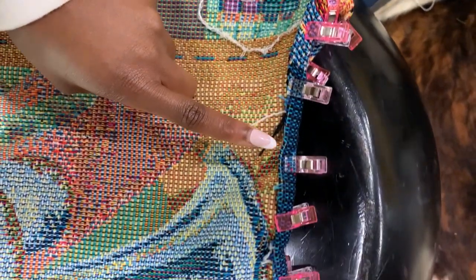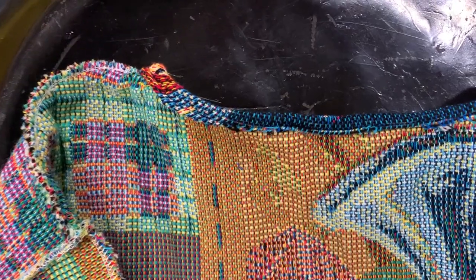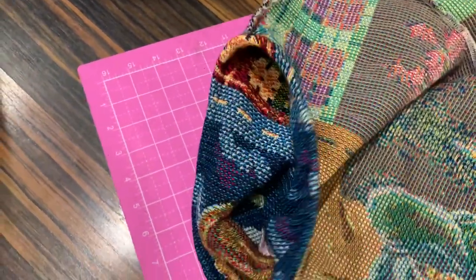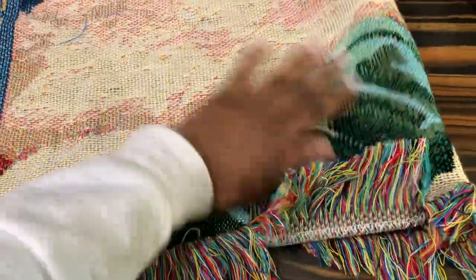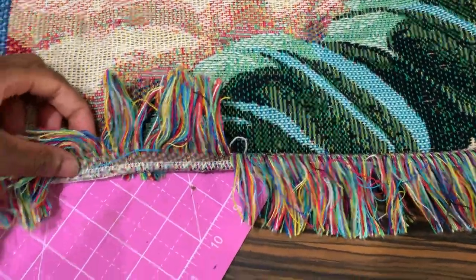So I think this technique is called a rolled hem. I've seen someone say that and I'm just gonna call it that, but that's what I did for the top so that I can avoid fraying, and it just looks so perfect and neat. I love it. Then I attached the tassel on the bottom, but then I had to top stitch it so that it could lay flat instead of flipping up like that. So that's what we're gonna do.